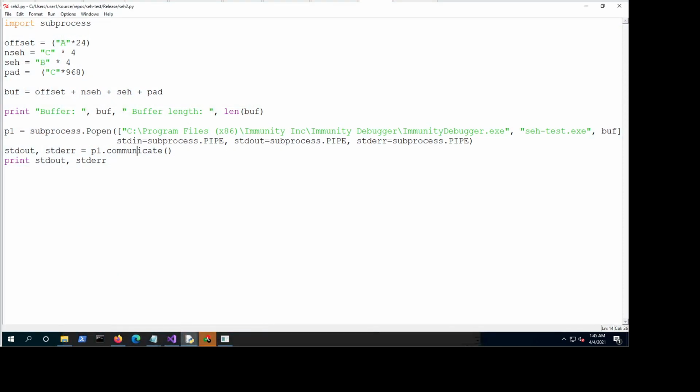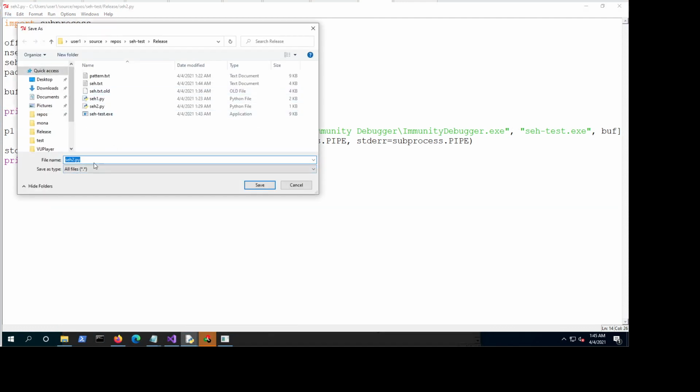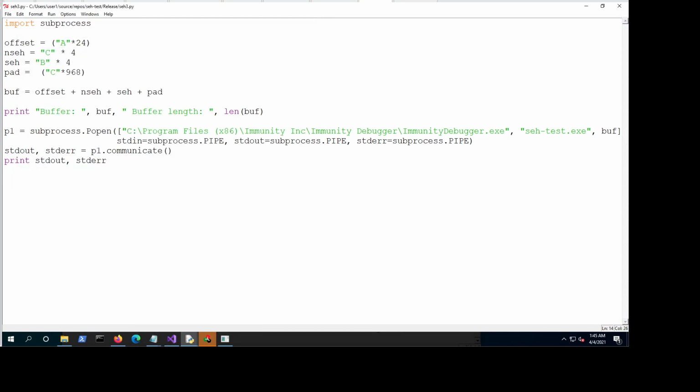So let's go back to our code. Save as SEH3. And now we need to change this with the code we found. So let's change this to be x12, x19, 19, not 18. And then x55, x44, 44, not 55, please.